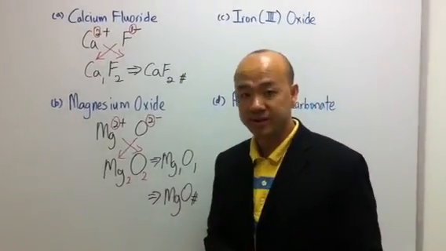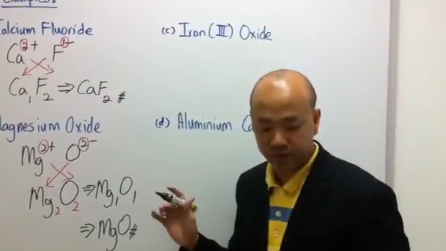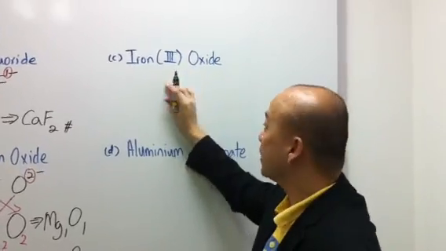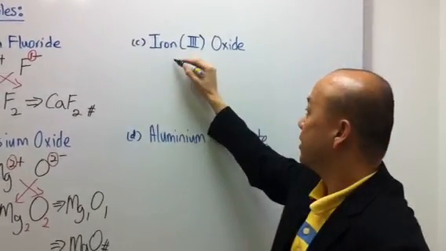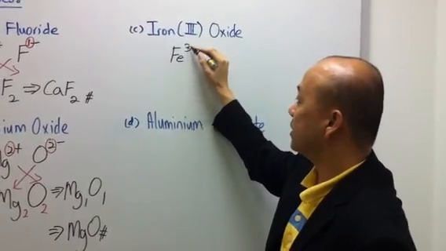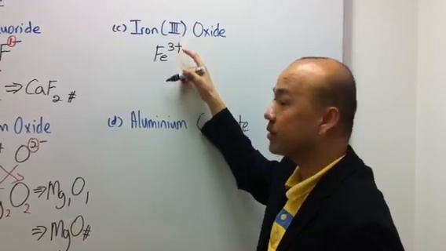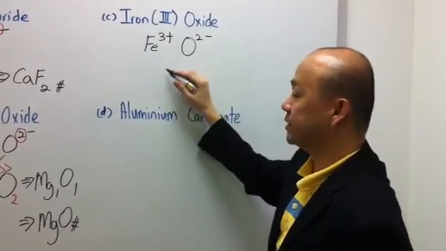Alright, we have 2 more examples which are slightly more challenging, and I want you to learn them very well in order to get very confident in writing chemical equations. This is known as iron(III) oxide, and the formula will be this for its positive ion, Fe3+, because the 3 refers to the Roman numeral. It refers to 3, so it's 3+, and this is O2-.